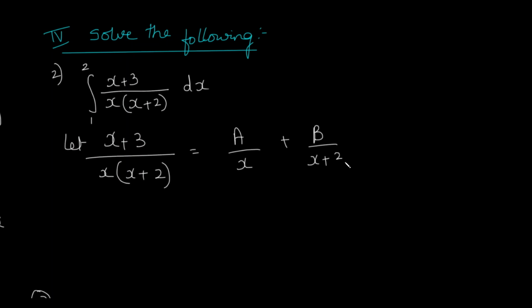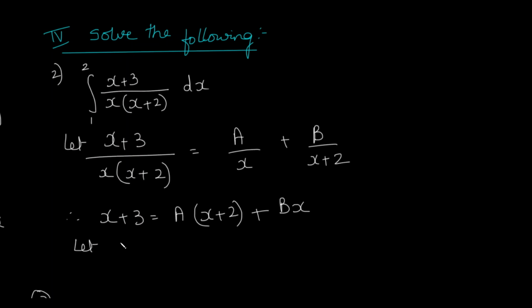I do hope you are remembering this. So here therefore upon taking the denominator on the RHS and multiplying, we get x plus 3 is equal to a into, when we multiply a with x into x plus 2, x gets cancelled. So we get a into x plus 2. Same way, we are going to get b into x actually, because x plus 2 gets cancelled there, and therefore we get b into x. By cross multiplying we get these terms. Then what is the next step?